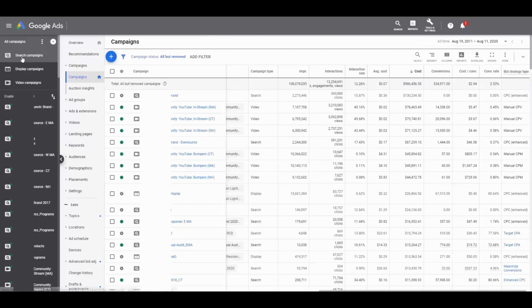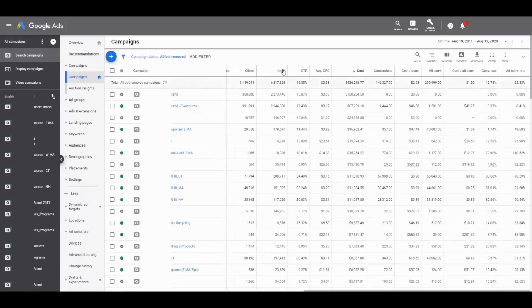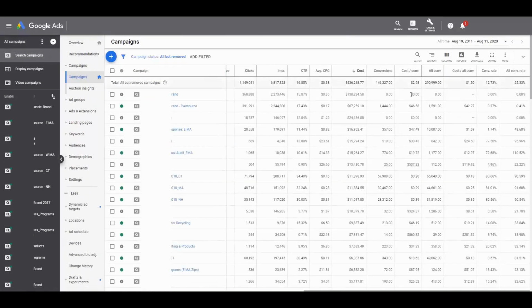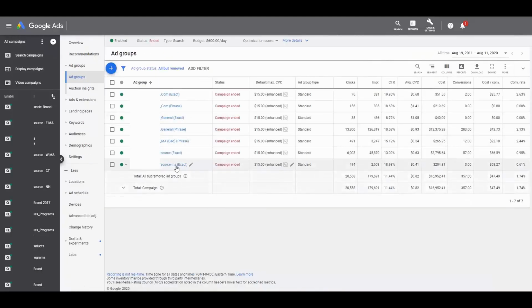What we're going to do now is show you the keyword setup. I'm going to go to search campaigns. I want to show you the search campaigns and how we set that up from a keyword perspective. I'll pick one of these live campaigns, the COVID response campaign. Now you see all the ad groups here, and we have it set up where we separate the ad groups by exact and phrase match.